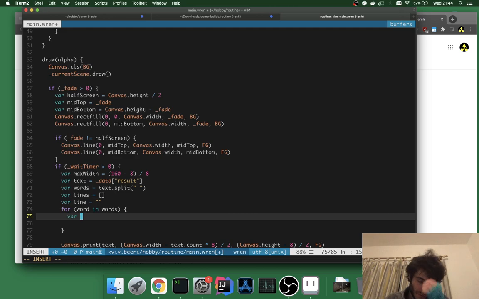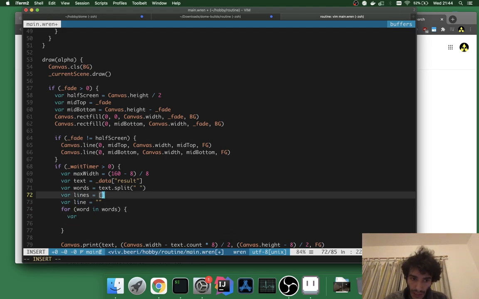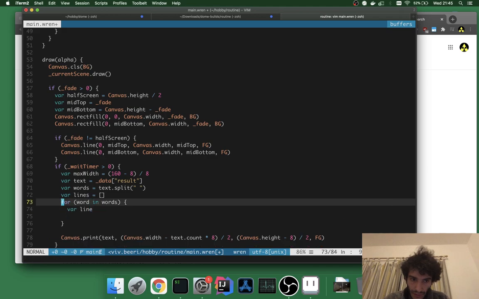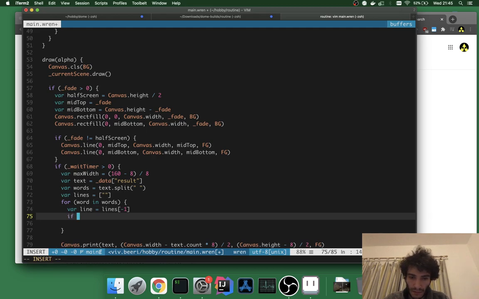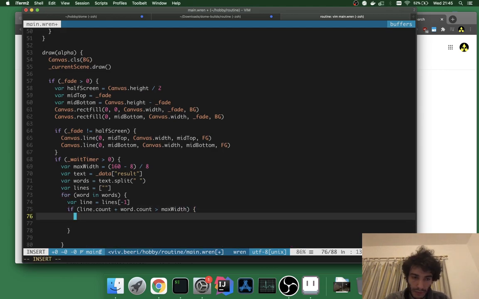So what we need to do is be like, if the current line is lines -1, if line.count plus word.count would be greater than the max width, then we need to do something else.